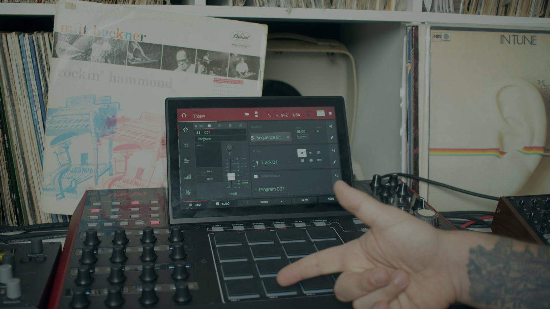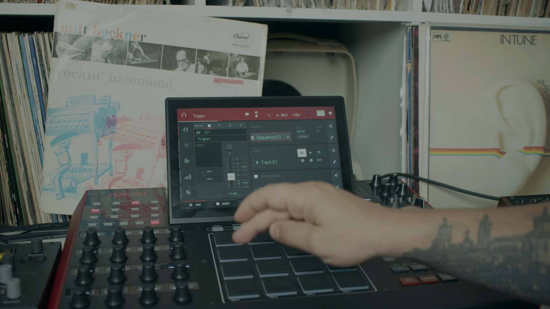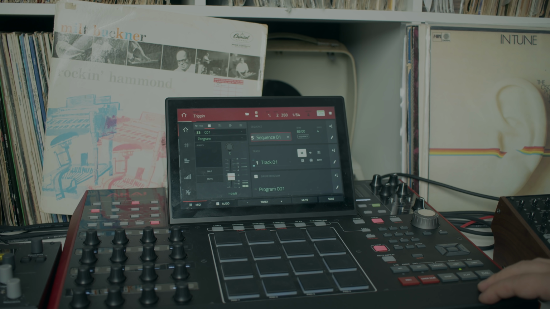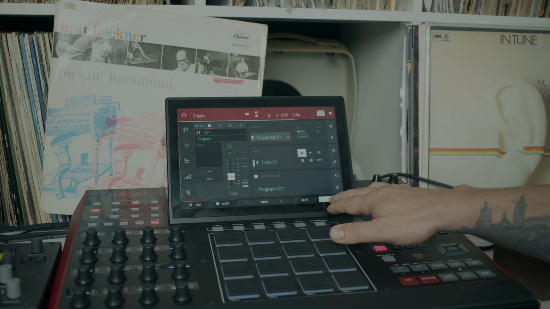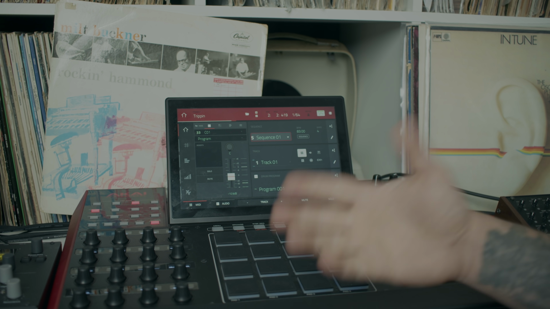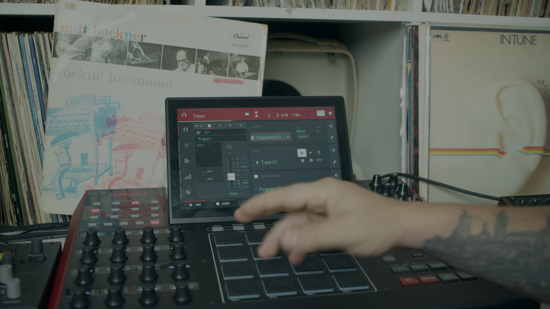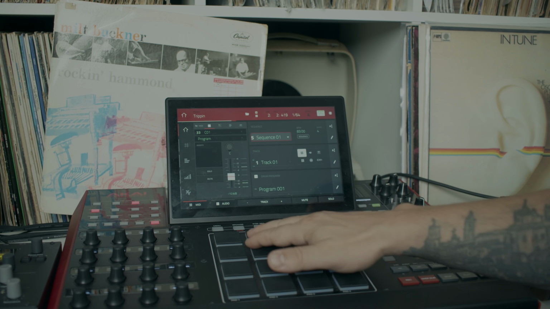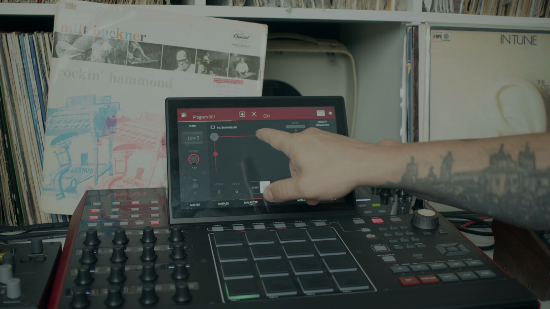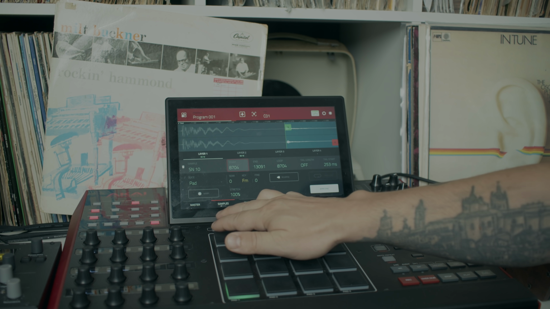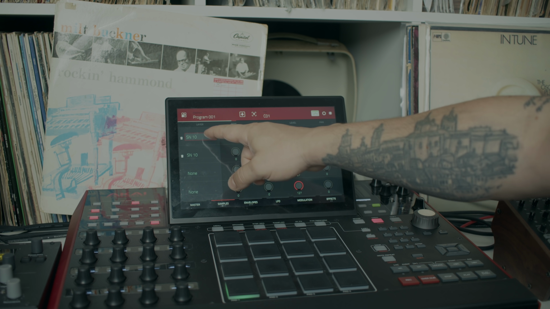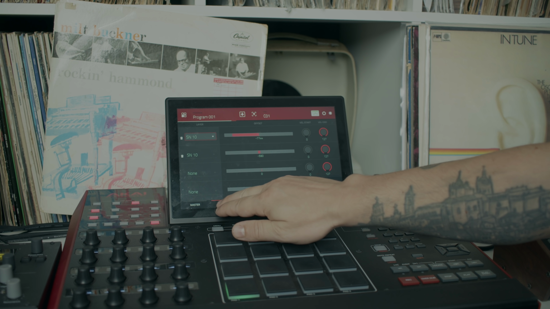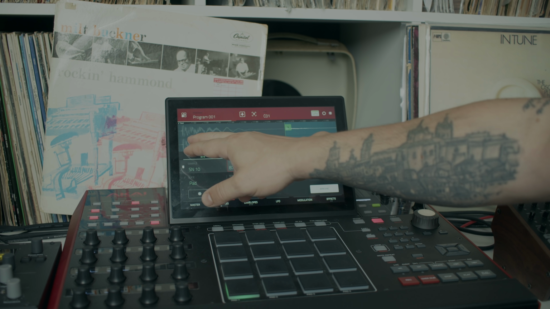This is a double hi-hat. If you guys noticed, I love using double hi-hats. It's actually one hi-hat, but I'm doubling it, right? So if you get into program edit, let's go into the samples right there. You see, it says it's a snare, but it's not a snare, it's a hi-hat.